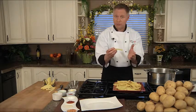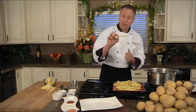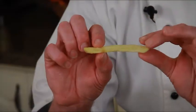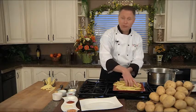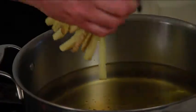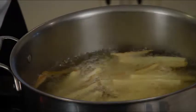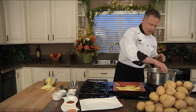When they've cooled off to room temperature, put them back in the oil and fry them again, and they're going to begin to crisp up, much like this one. I've fried this one now twice already, and it's beginning to look more and more like a French fry, and they have now cooled off to room temperature. So this group right here is ready to go into the fryer again for the 3rd frying. At this point, they're going to crisp up beautiful like French fries. So be really careful when you're adding them into the oil so you don't burn yourself. And I'm just going to let these fry in here while we make up this fry sauce.